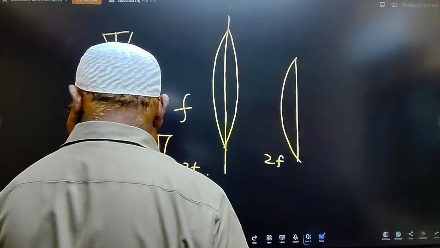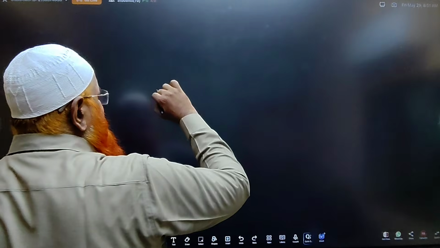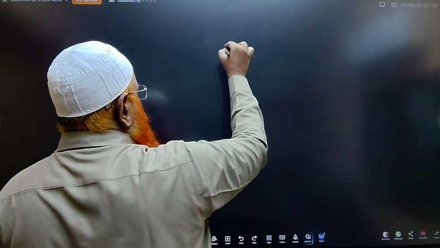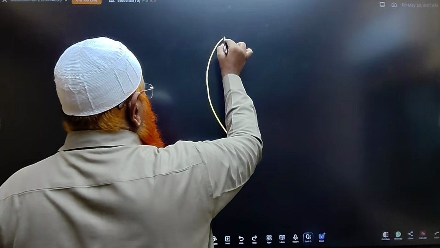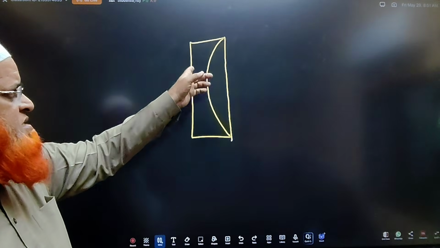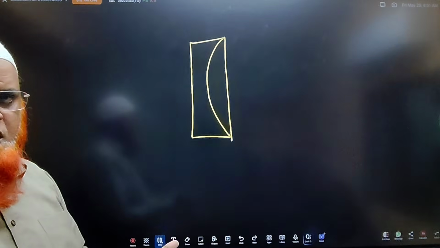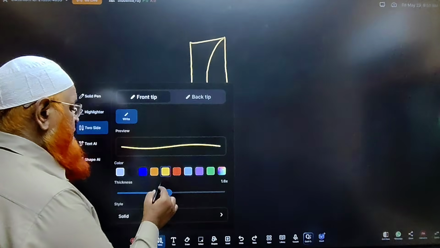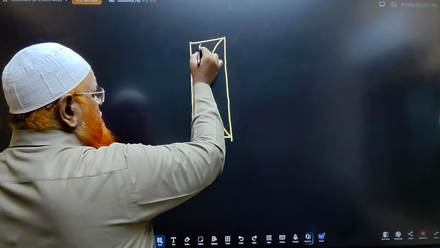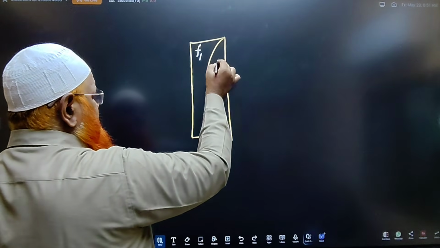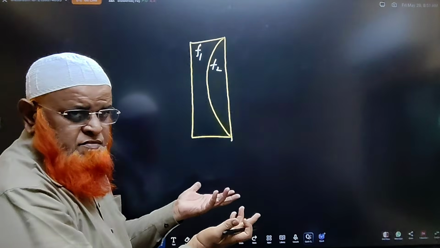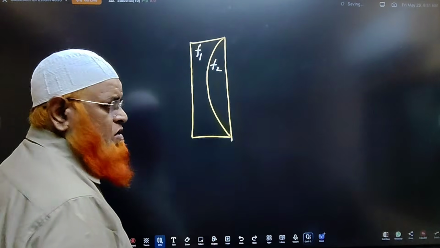Now the next thing is here. In a previous year there was one question which was asked like this. I have taken one plano convex lens connected to one plano concave lens. One plano convex, one plano concave. Both are combined together and placed. Then what happens to the net focal length? If the focal length of the convex lens is f1, this is f2. Here the curvature is same for both, no? Is the curvature the same for both or not?